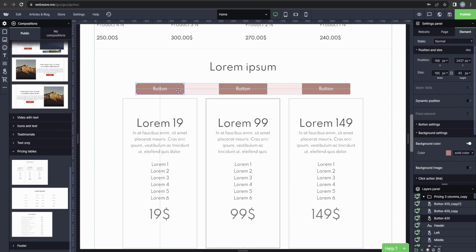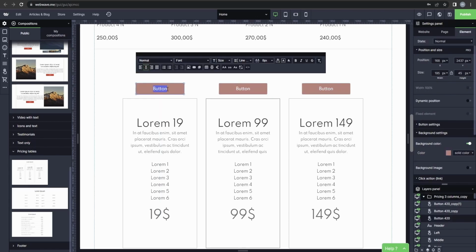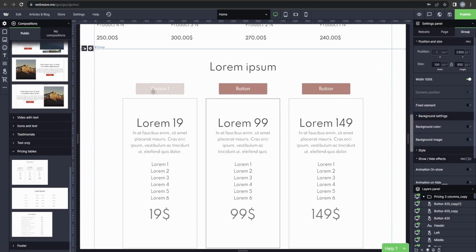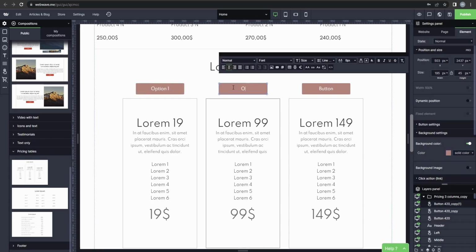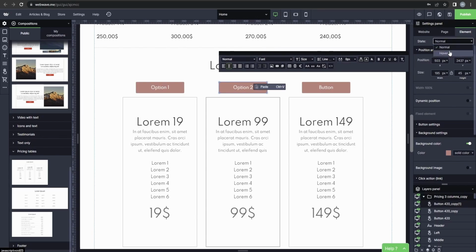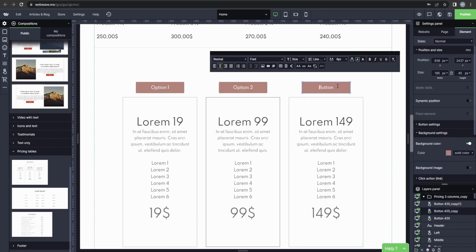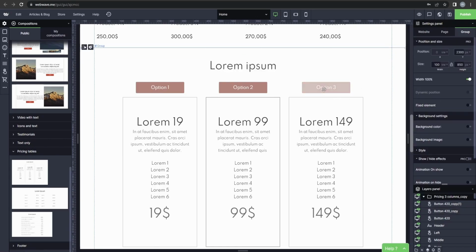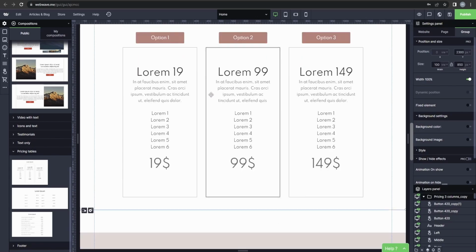I'm gonna change the text inside our buttons. Now the other one. And the last one. Okay, now we got our renaming done.